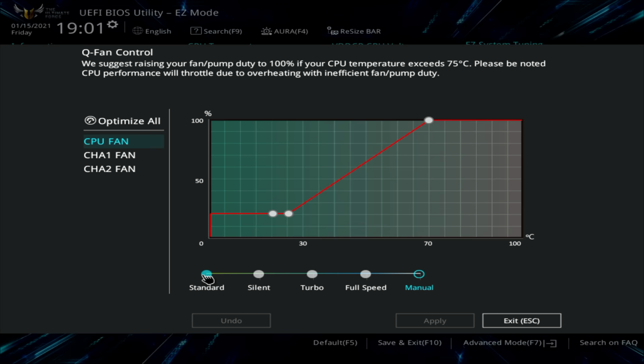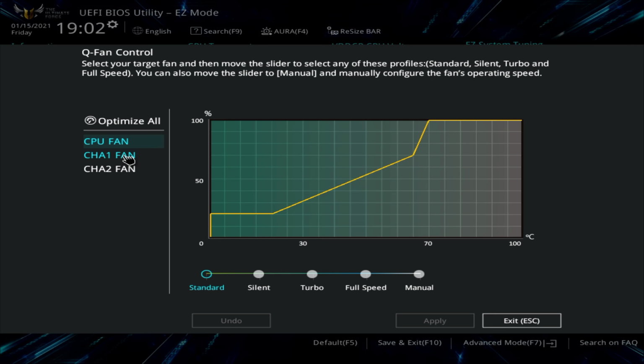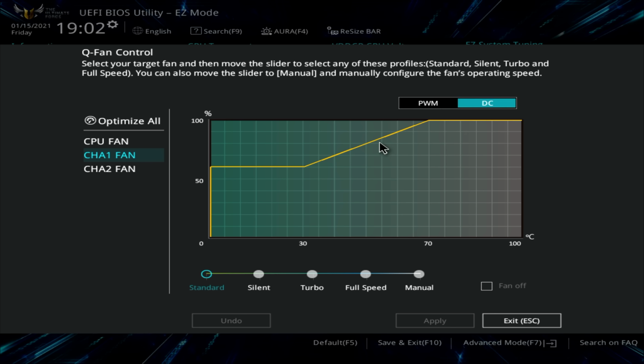Next thing, we're going to head over to chassis fan number 1, and this is where we have plugged our 3-pin fan into. Now, at the moment, it is currently running in DC mode on the standard fan profile, so that's what we wanted to do. If we were to go ahead and enable PWM mode, because this fan only has 3 pins, it would run at 100% all of the time.